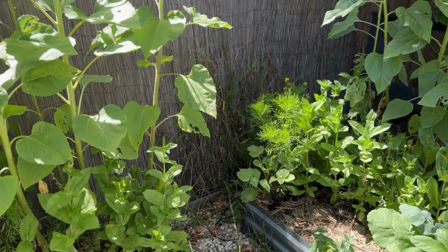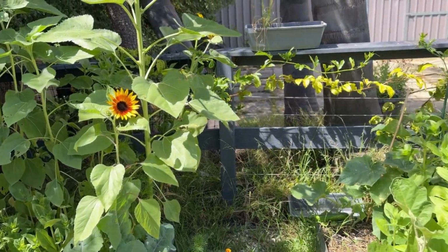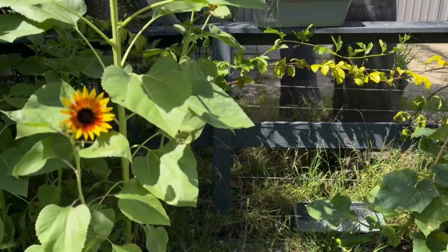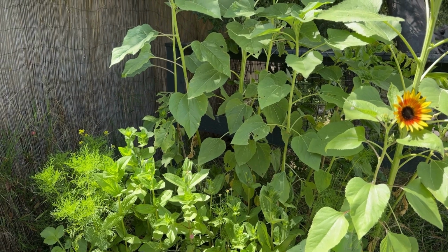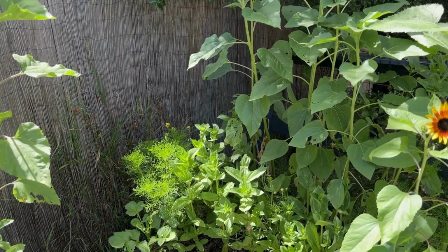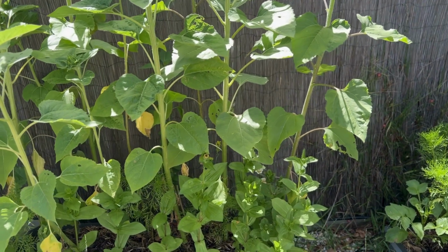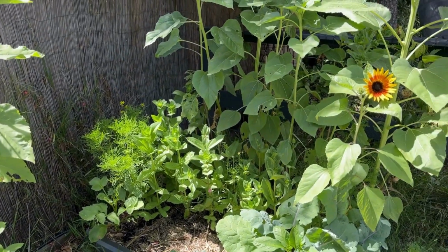So yeah, I think that's all, my friends. Thank you for staying along and enjoying this process with me. I find this really magical, and every time I grow new varieties, I learn so much about them. They are really amazing teachers, and you always take away new knowledge about them. And sometimes success and failure come together in gardening. Some plants just do really well, and other plants just need you to learn a bit more about them.